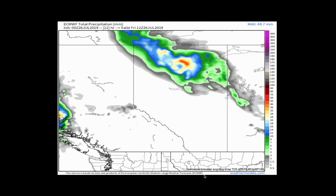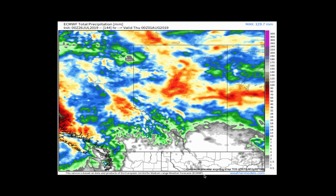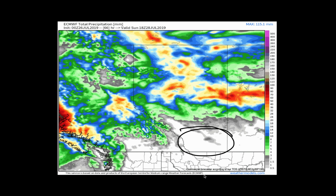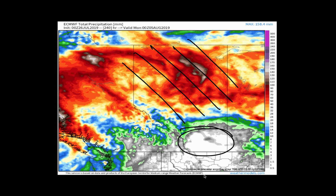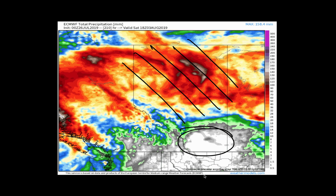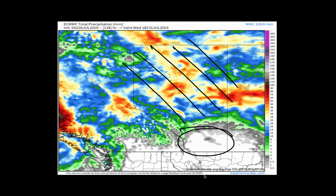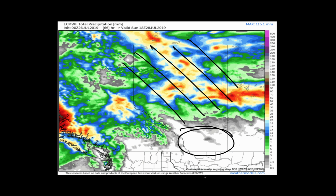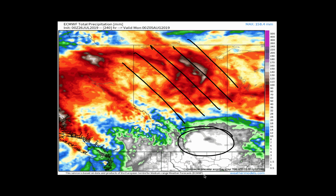Let's go ahead and jump into a closer look at Alberta. We'll play out the precipitation forecast for the next 10 days from the European model. Again, you're seeing perhaps drier conditions across southern Alberta. Elsewhere, keeping the chance for more significant precipitation in the forecast. Locally, heavy rains are possible, especially across north-central Alberta, where the more significant 100 mm plus precipitation chances exist. And again, this may be scattered in nature as we deal with thunderstorms across the region, with the higher amounts being more local in nature.